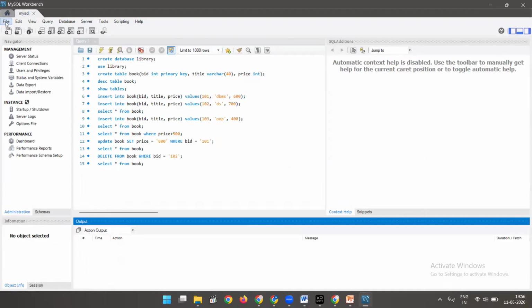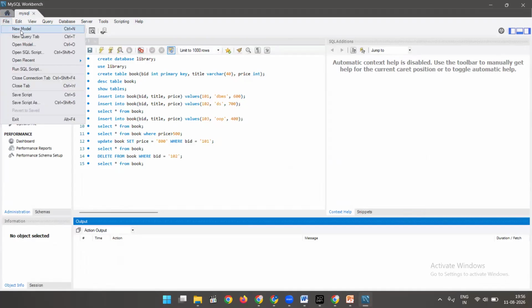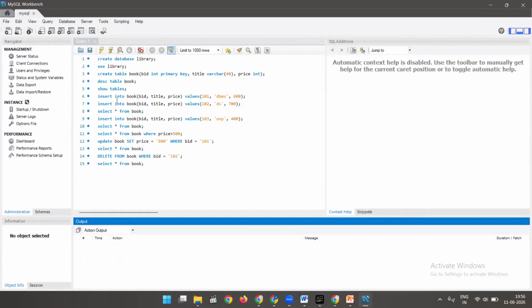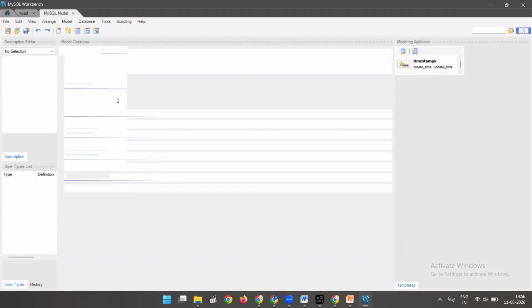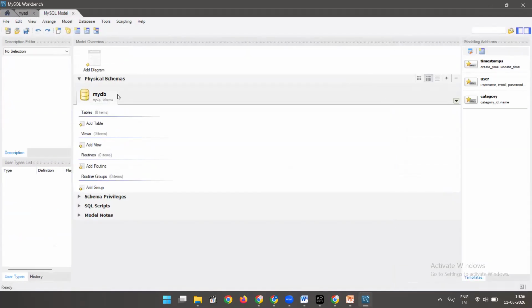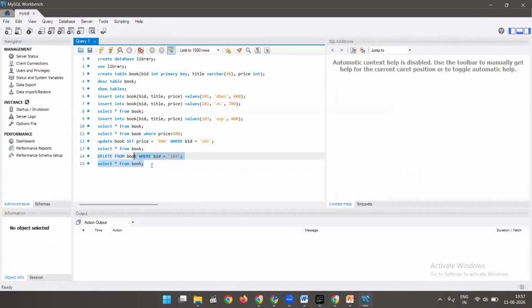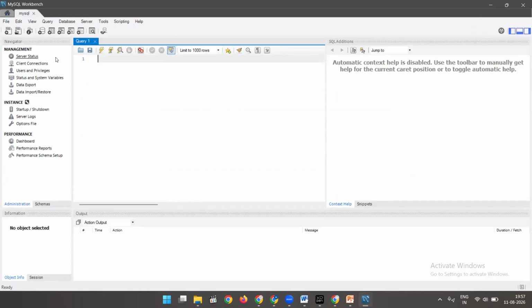Okay, let me clear this one. Now let's see our first thing. So first we have to create this database college and under that we'll create a table student. Yes, so let's do that quickly.